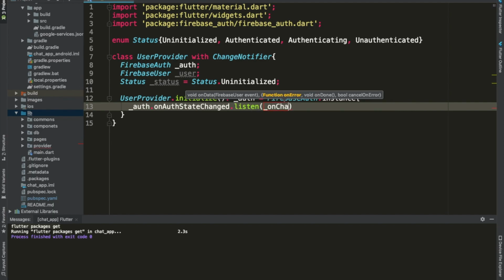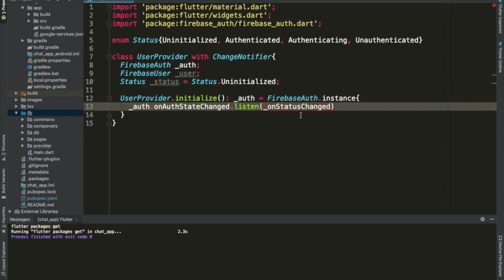And we are going to create a method called on status changed. So every time the status of the user is changed, this method is going to be called.